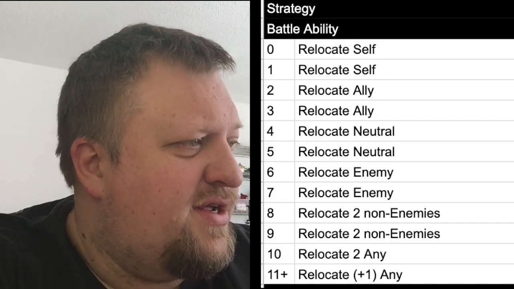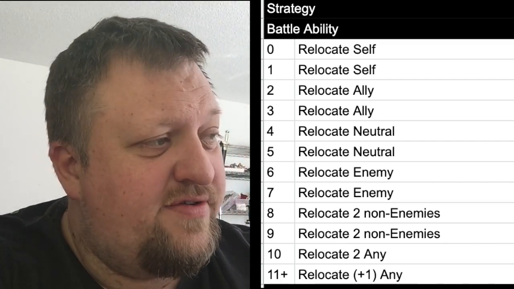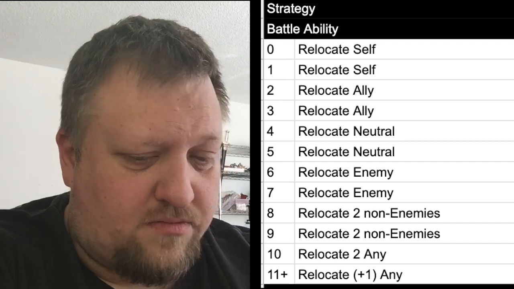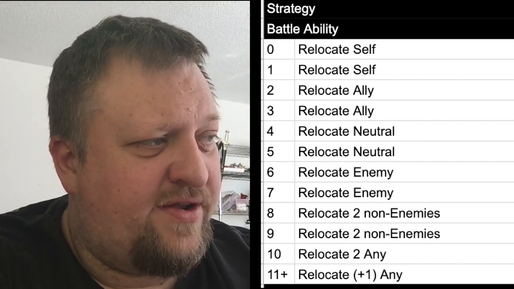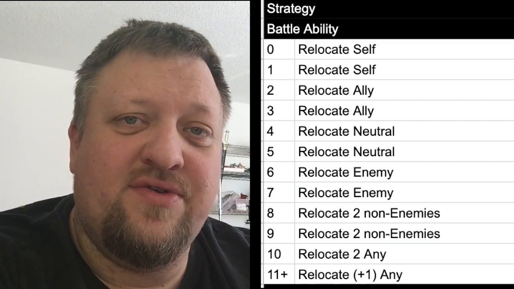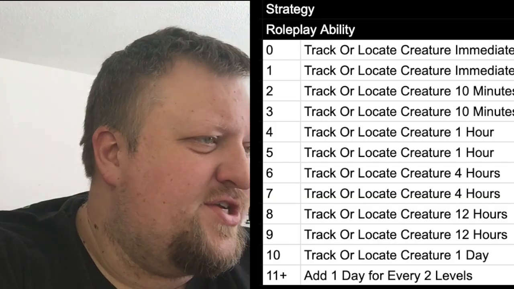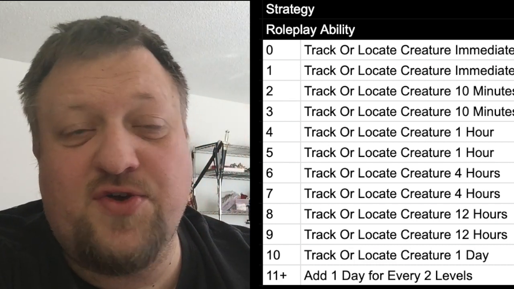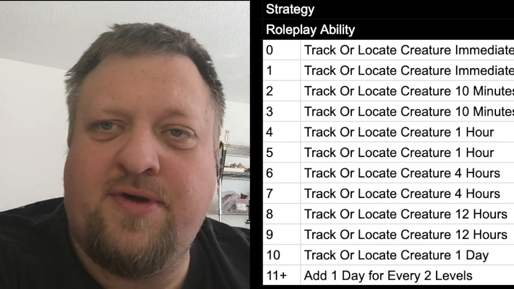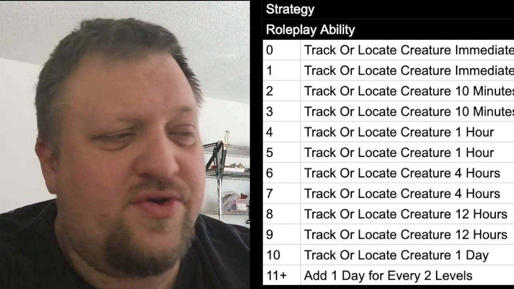Next up we've got strategy. The battle ability under the strategy trait is that you can change around first yourself, then allies, then enemies, and then any. You can move pieces of terrain around. This is all during battle to change, kind of like a chessboard, who's standing where and who's within what ranges of what, those kinds of things. The roleplay ability under the strategy trait is tracking and locating creatures, and then at the higher levels it can be longer amounts of time since they needed to be tracked or located.